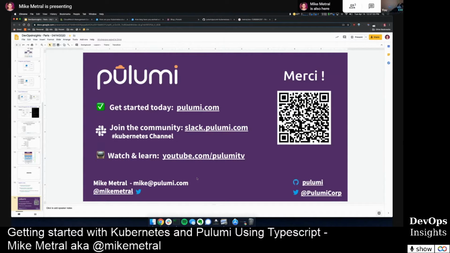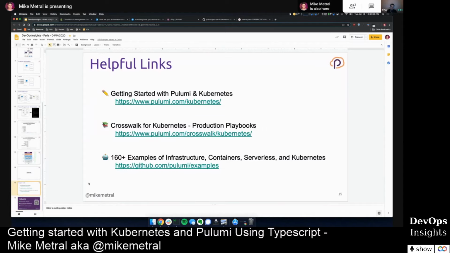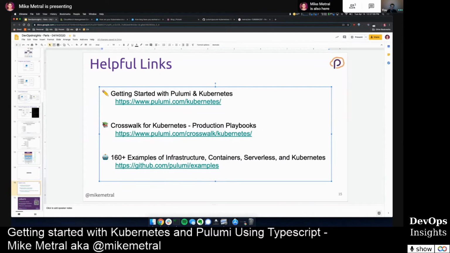And I haven't touched Pulumi yet, and I'm considering using it for my team. How steep is the learning curve? If you've already worked with infrastructure as code to begin with, say CloudFormation or some sort of templating mechanism or Terraform, the learning curve is really not all that different. It's just a matter of learning the language that you're going to be operating within and how that balances between the infrastructure as code. But we have, again, 160 plus extensive examples, easy stuff, medium and advanced, covering all sorts of topics that should help you start off in a much better point than trying to do it yourself.